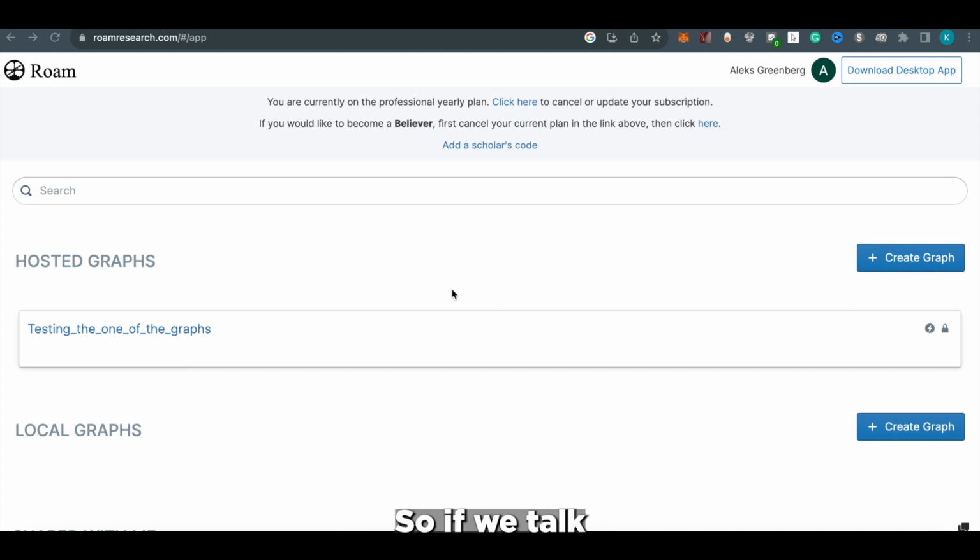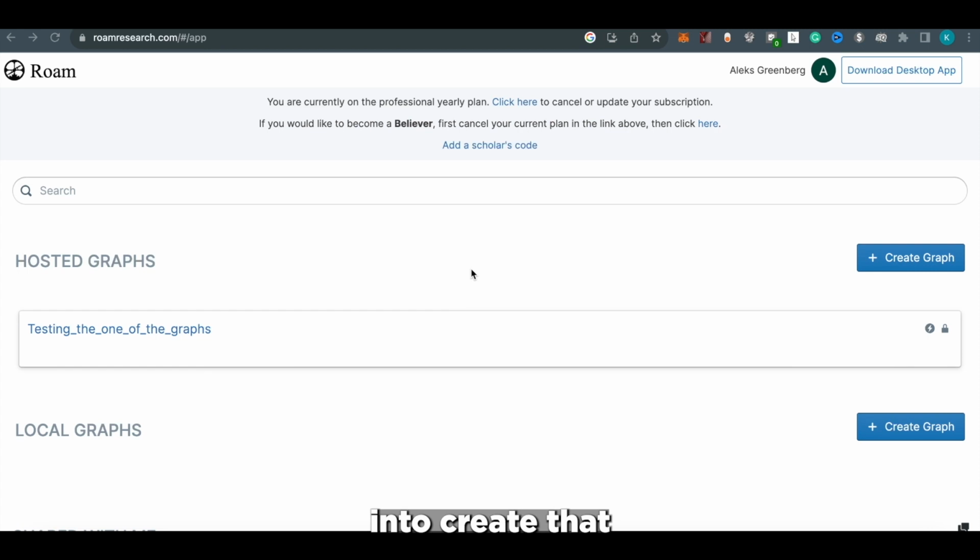All right, so if we talk about the UI of Roam Research, it reminds a little bit of Obsidian, and why, you're going to see in a while. So I have created a test account, and once you go to register, first of all, you need to attach your credit card, and you will have 30 days for the test period, and then you need to buy the license in order to use it further. But about the pricing, we're going to talk a bit later.